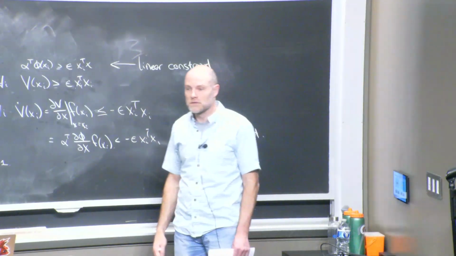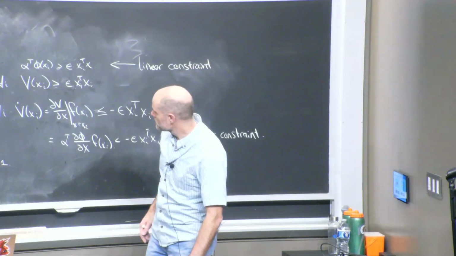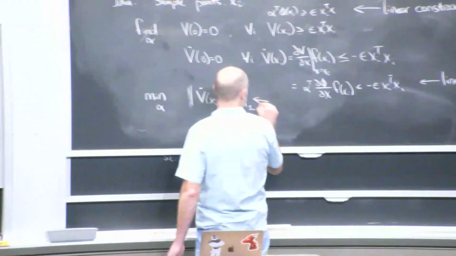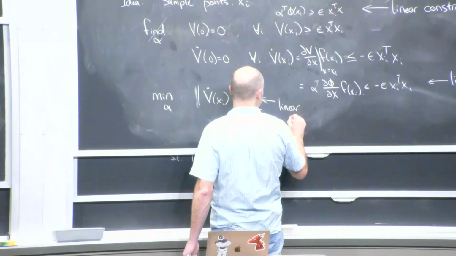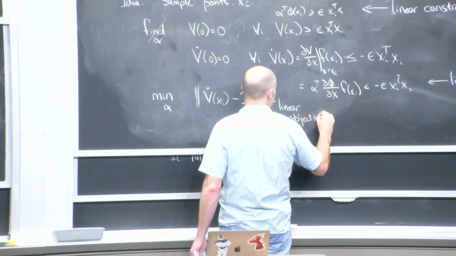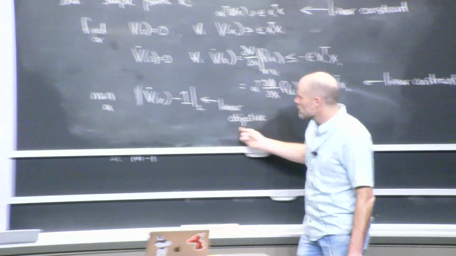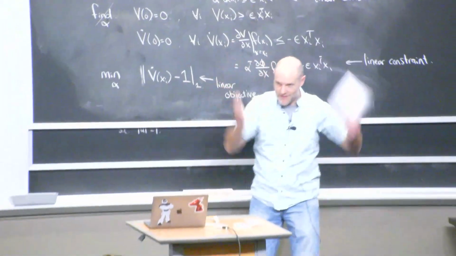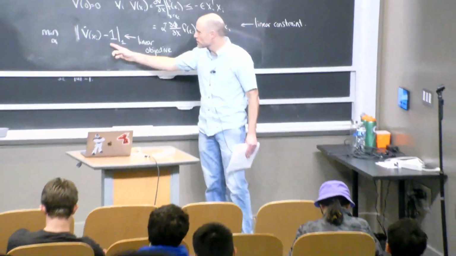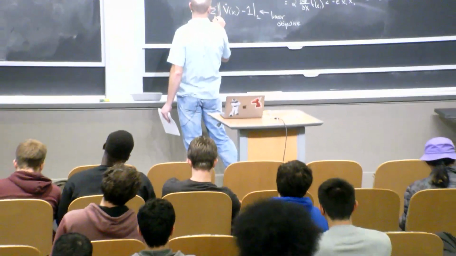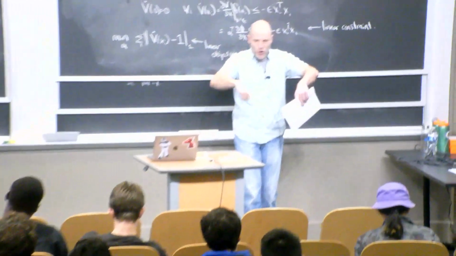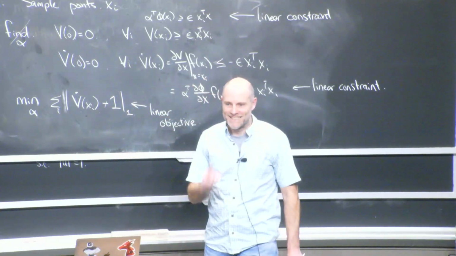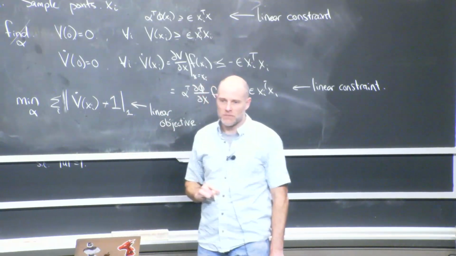Yeah? Yes? I'm not sure about the shifting V dot by 1 part. So this is the objective, right? This can be a linear objective. It looks a little funny, but I promise you can make it a linear objective. Okay? This is just saying, of all the alphas you pick that satisfy these, because I know there's an infinite family of them, pick the one so that the sum over all the xi's, V dot is nominally around -1. Good catch. -1. I want that to be close to -1.